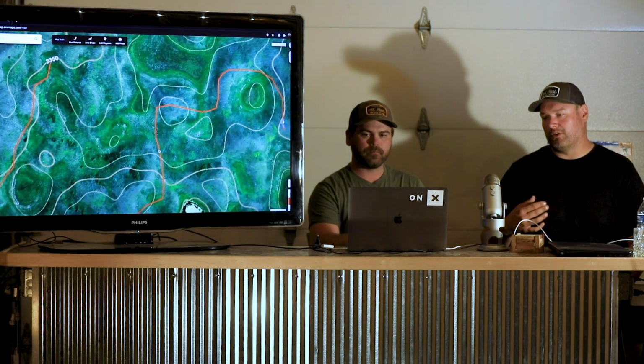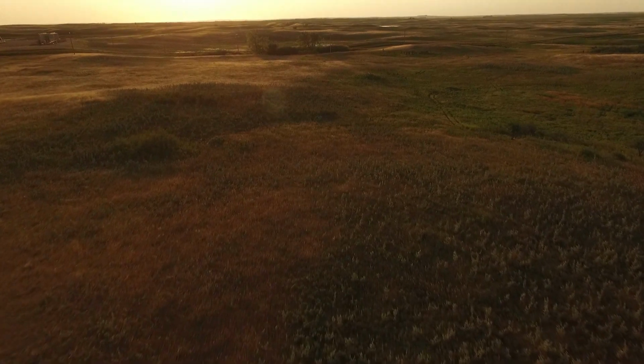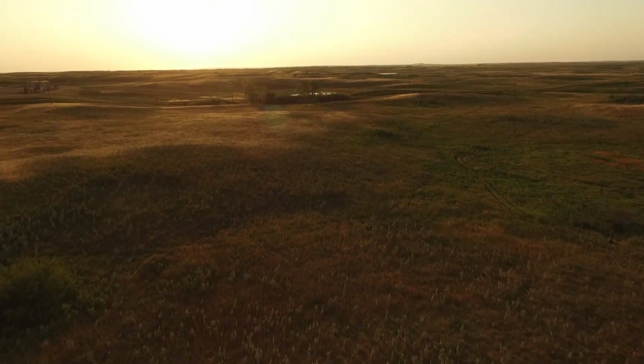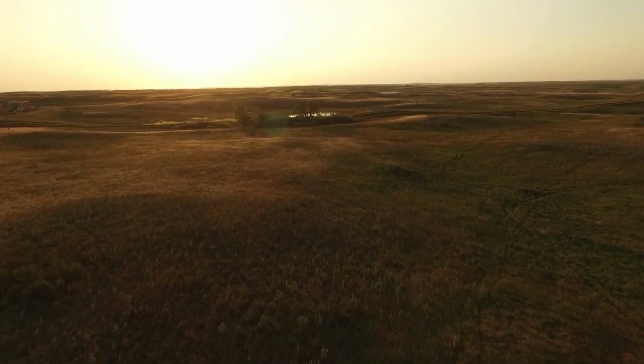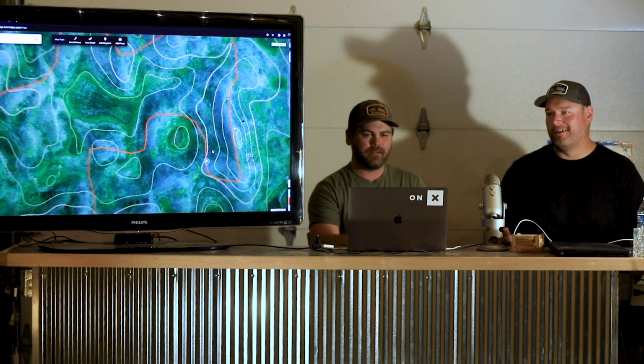Yeah, when I'm trying to explain to a new person what it looks like, I could take a picture of this property, which we did, and flew the drone over. And if you find something that looks even close to that, you are in really good Sharptail cover, because this would be one of the most pristine pieces of Sharptail property that I've ever been on.